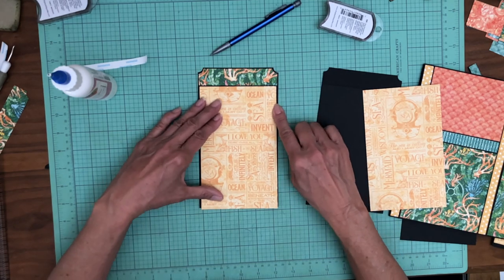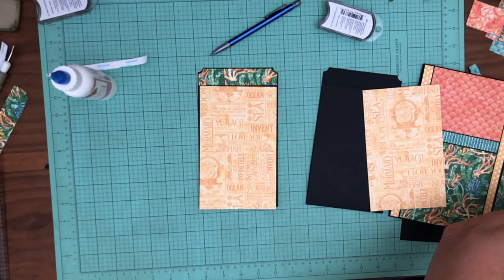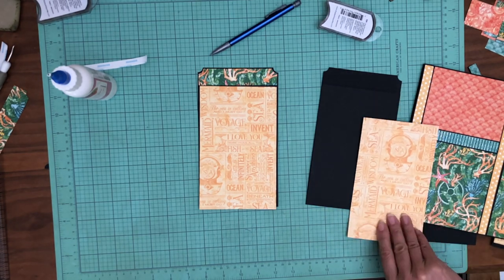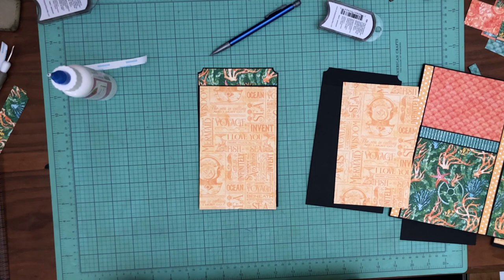I actually over trimmed these. Shoot. Let's see if I've got any more. I don't think I do. I don't. That's all the yellow I've got. I'm going to have to make it work. That's disappointing, guys. Hate it when that happens. Yep, we're gonna have to make it work.